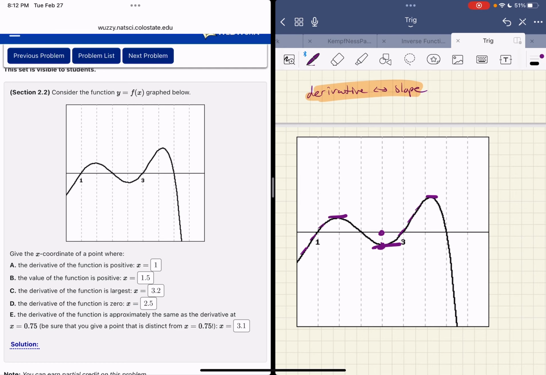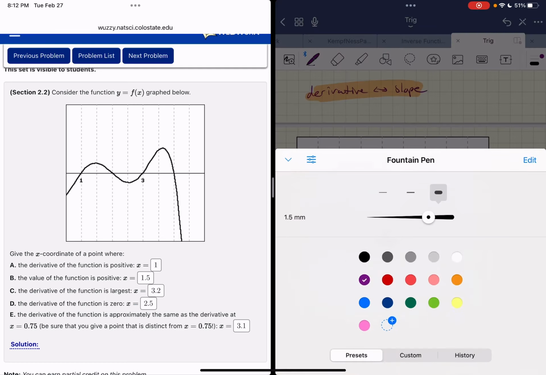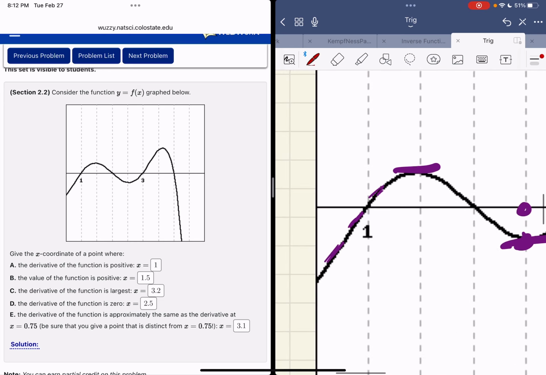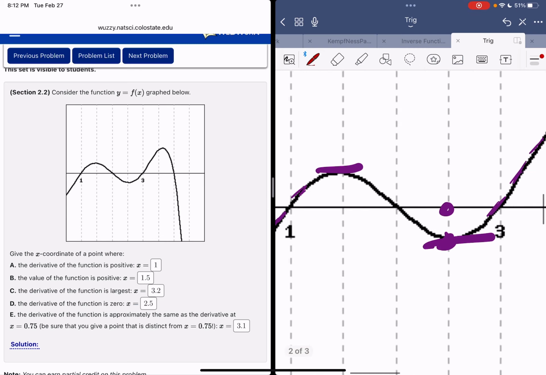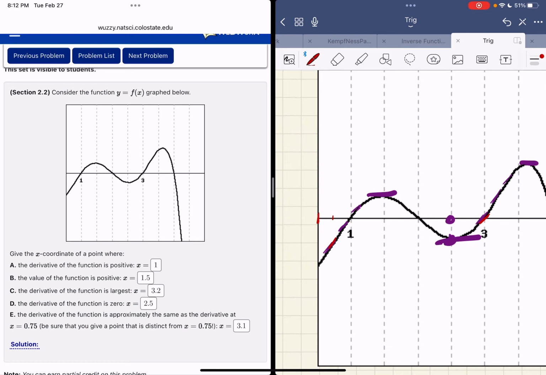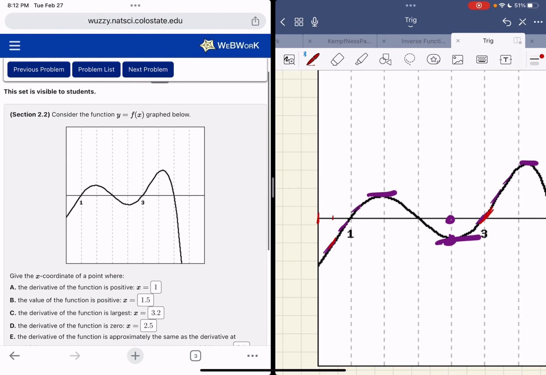Part E, so we're supposed to do a derivative match here. I want a thinner pencil this time. So we want to match the slope when x is 0.75. Right here is 0.5, so right here is 0.75. So we want to match this slope. The whole idea is you go around the graph and try to match that. It looks like it happens right here. Those two slopes are about the same, and maybe a little bit further. It's not great. I went a little bit past 3. I did 3.1. So anyway, it liked all of those.